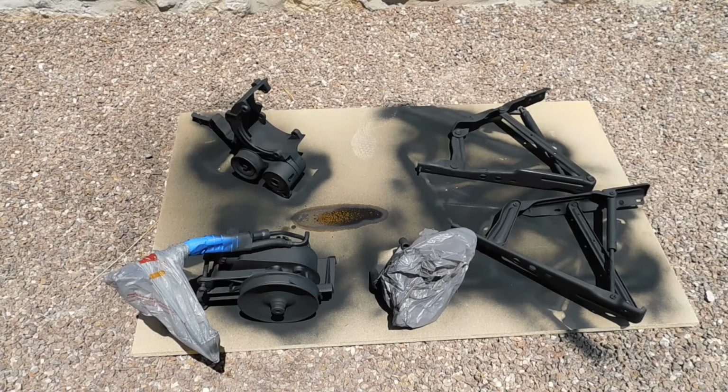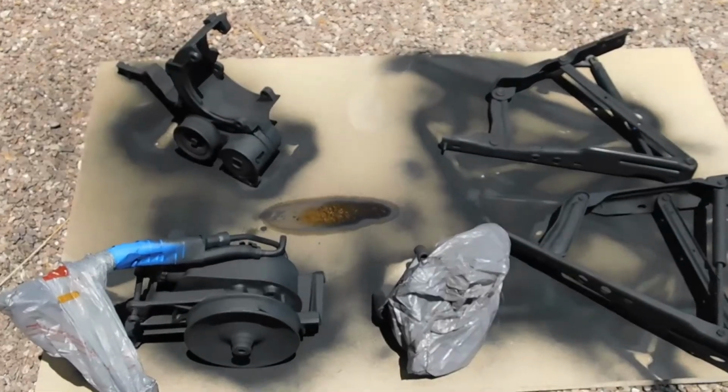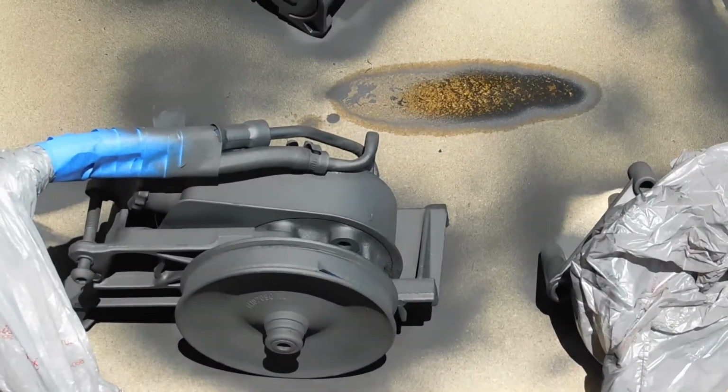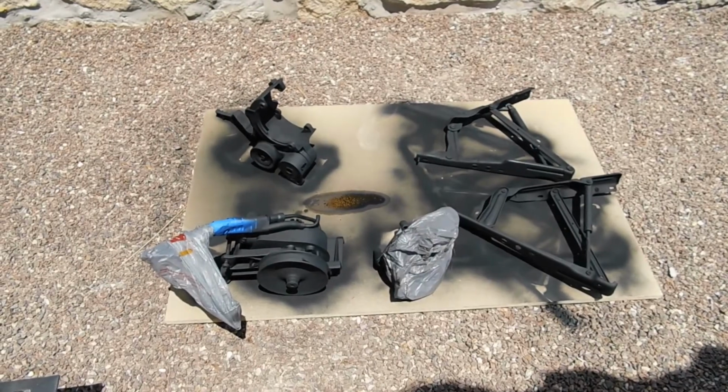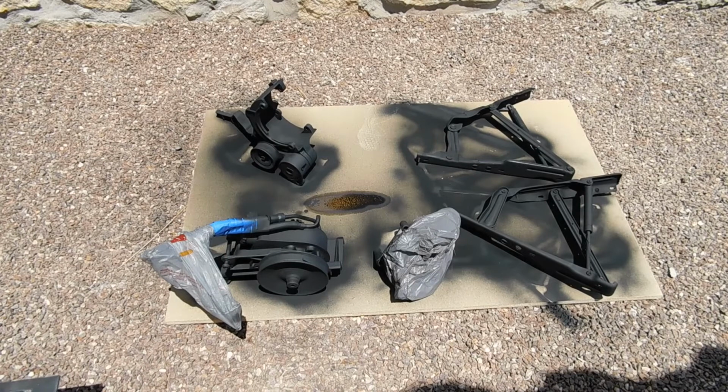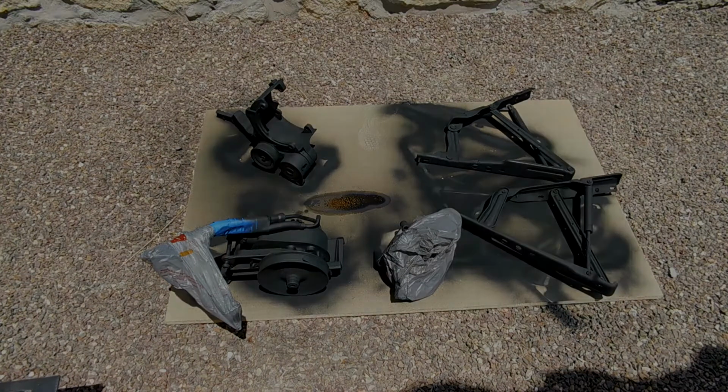I still have a little bit to primer, so I'm not going to do any more today because I don't want to lay paint with stuff not all the way primered, and I'm running out of time for today. So we will be doing another video, but it has come out really nicely. I think it looks a lot better than what they looked like before. So I will either have another video coming of me finishing up the paint, or I'll just paint it and show you guys what it looks like after it's all done.